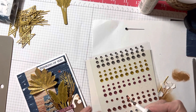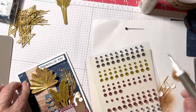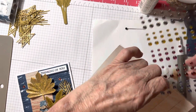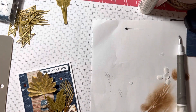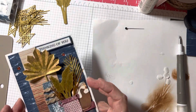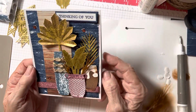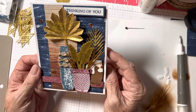Love these too. I hope I ordered another one of these because I might need another one. Okay, y'all. You see, to watch this, it just slides right in there, just like that. No fussing at all. So here you go, y'all. Earthen Textures, absolutely gorgeous set, and I'm in love.